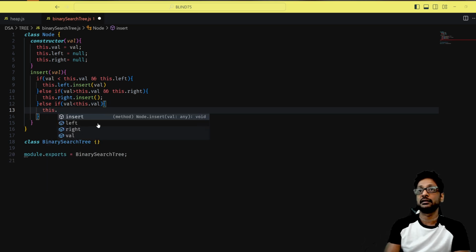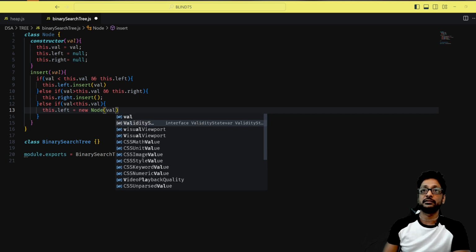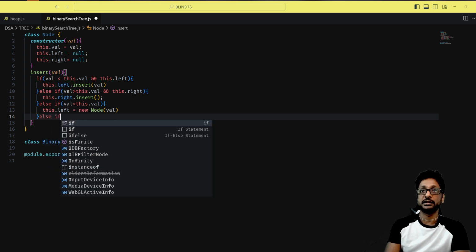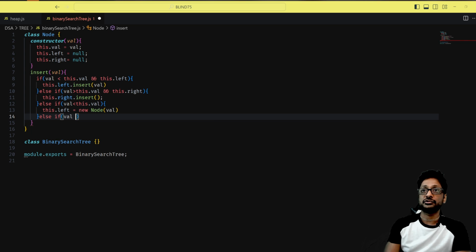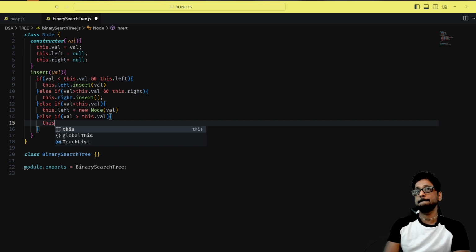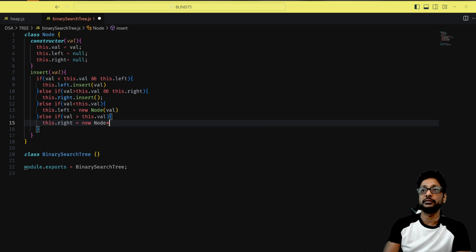So this.left equals new node, and we put the value. Same thing we're gonna do with the right: else if val is greater than this.val, we put that directly to the right. This.right equals new node, and we put our value.